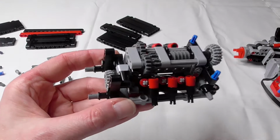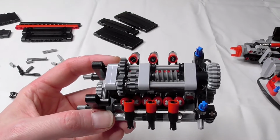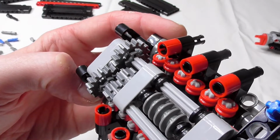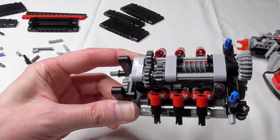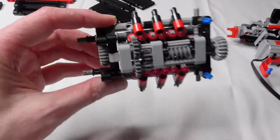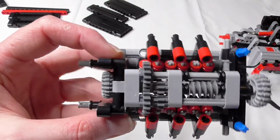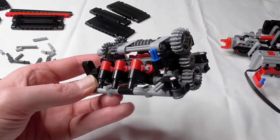So, building step 2 starts here with this engine. And it's not a typical Lego engine, it's this new, or not new, more often used technique. These 3 long axles with X-stoppers, and they are fake cylinders moving up and down. Here on this axle are modified lift arms, and they touch the axles from the bottom, push them high, and so you have a simulated engine.